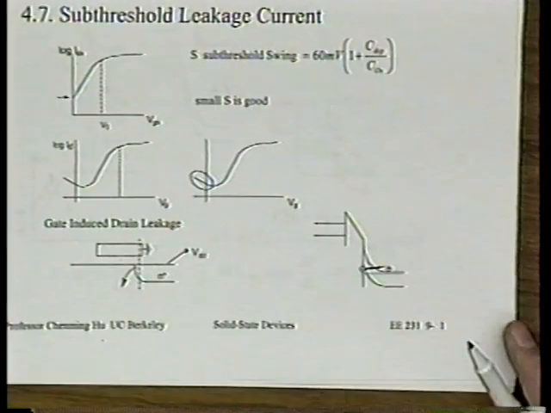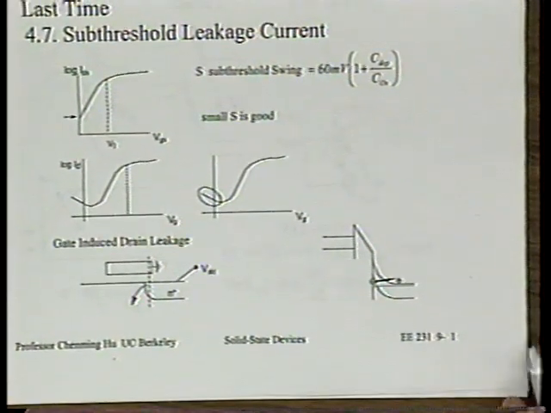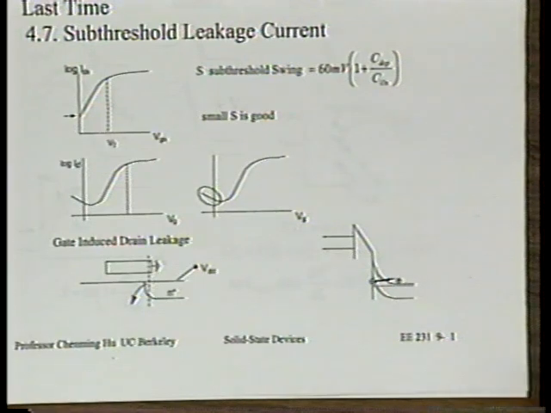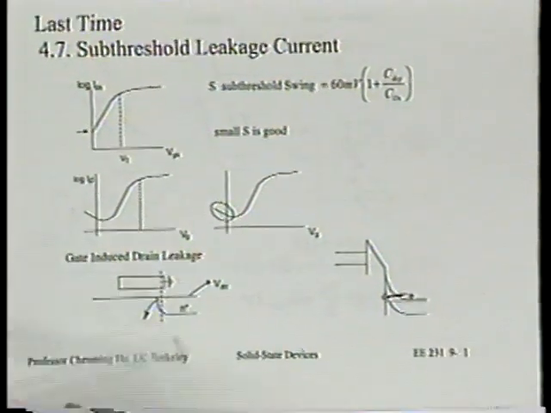Good afternoon. All right. The last time we talked about subthreshold current. It's not a new topic for you. Let's still very briefly review some of the basics and conclusions about the subthreshold current. The subthreshold current is really a leakage current, so I add this word leakage to emphasize that. It's really a leakage problem we're talking about.